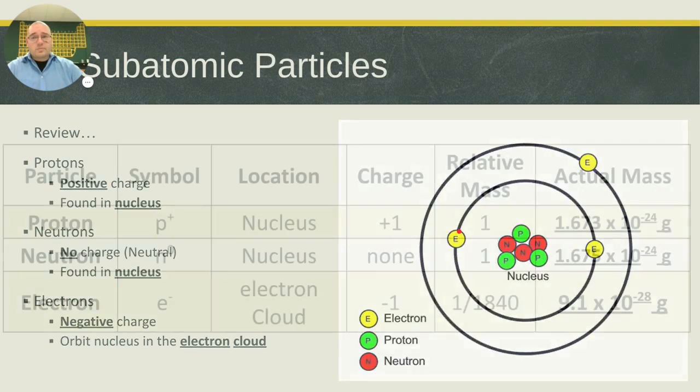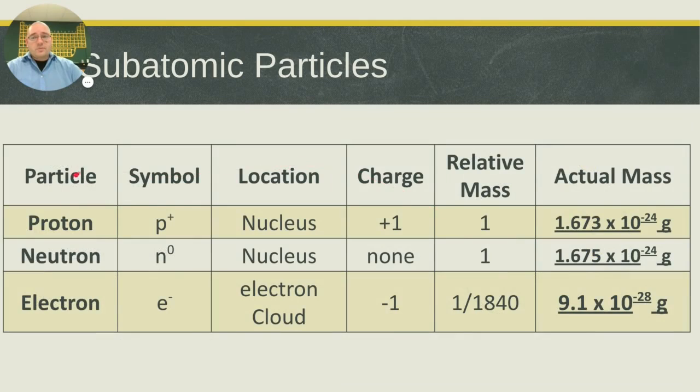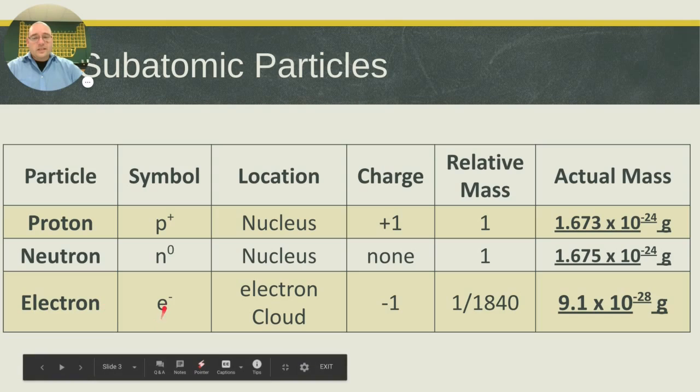So these are the subatomic particles. They have some symbols. So oftentimes you're going to see the symbol for a proton written as a P with a plus sign because it's a proton and it's positive. Neutron is an N with a 0 because it's a neutron, and the 0 is there because it has no charge. An electron is an E with a negative because it's an electron and they have a negative charge. So these are the symbols. When you see me write stuff down as I do examples, or sometimes I'll type it this way, these are the symbols you need to be familiar with.